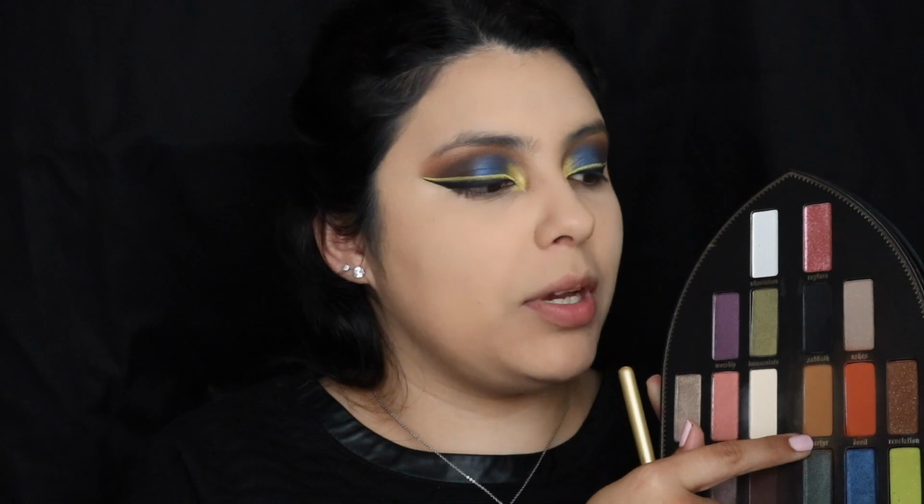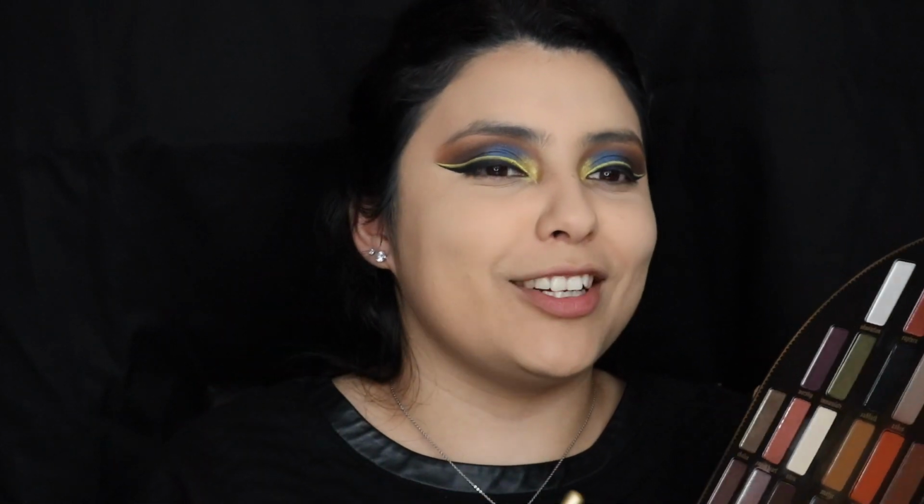So for the under eye, I will be going in with the same colors, that light brown, and then I will be adding a bit of that black, and just in the waterline, I will be adding the yellow Inglot liner.